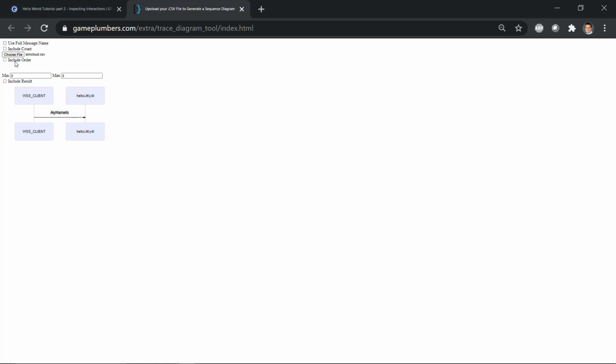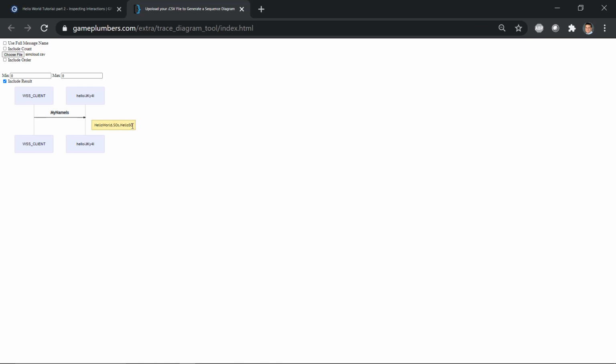We can look at order, which every SO message has associated with it. Count will tell us a universal counter for the message, so you know what order they're being transacted in.